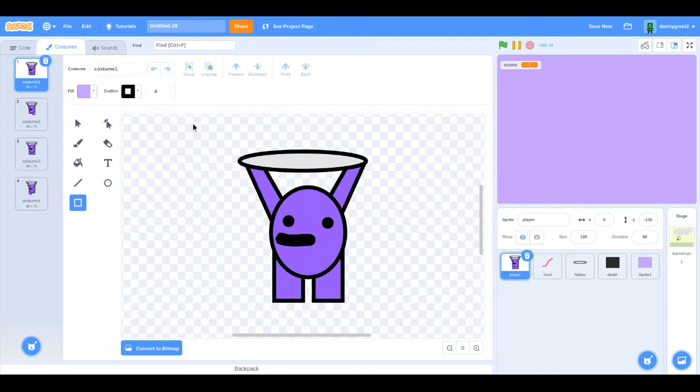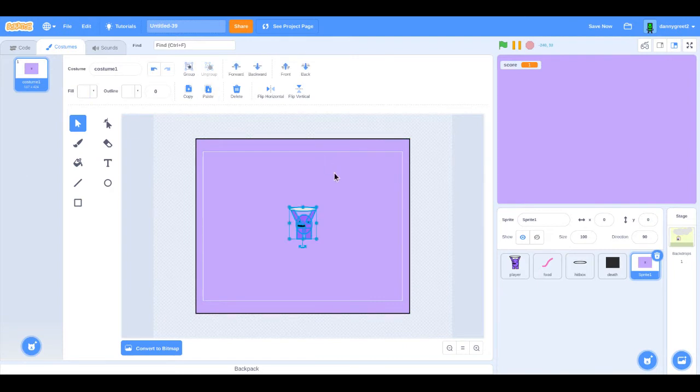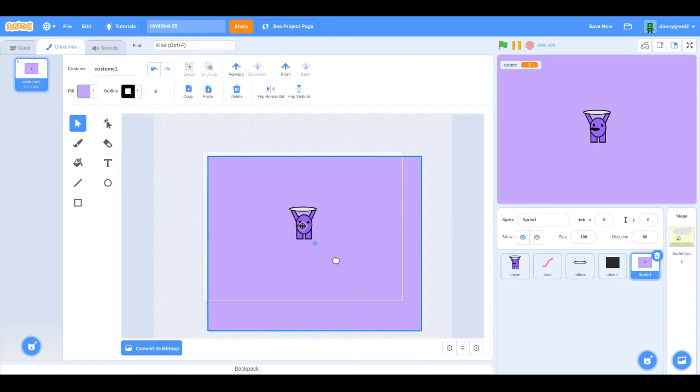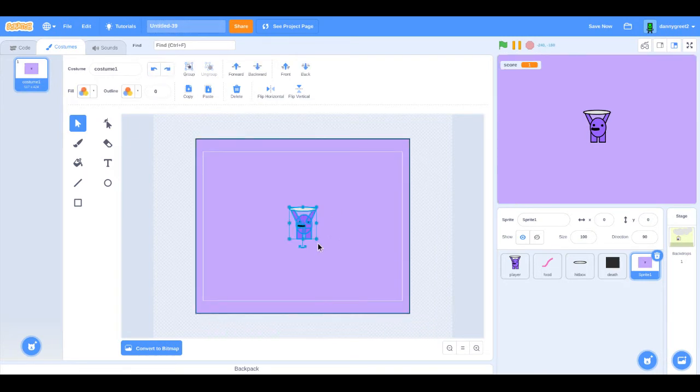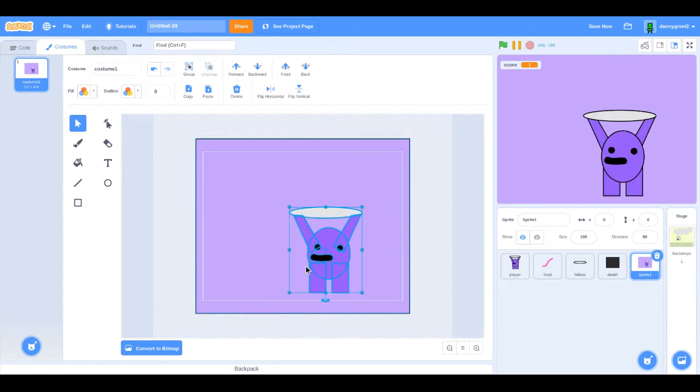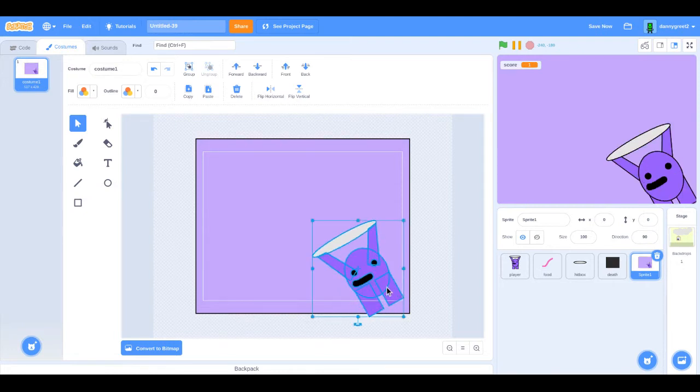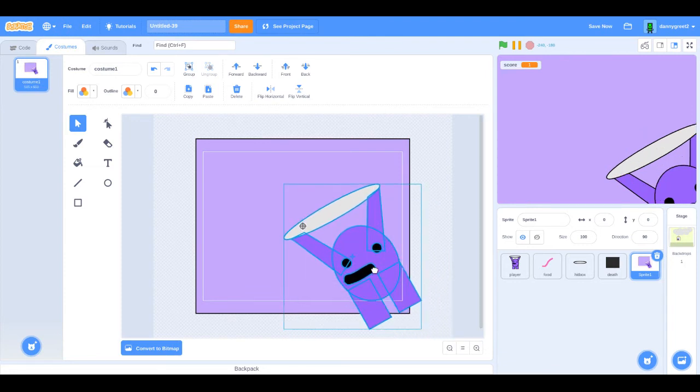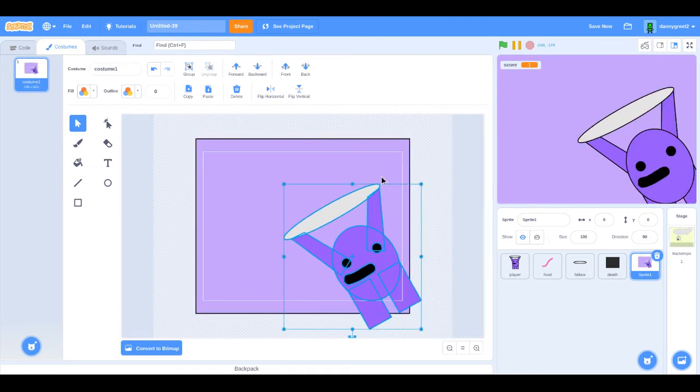I'm gonna grab this guy. Alright, so we gotta copy this guy right here. So, copy, paste. Now he's in the front picture. We gotta make him a little bigger. We gotta make this look really good. There we go. It's way bigger now. Let's make him tilt a little bit for some effect. A little bit bigger. Make him big so you can actually notice what the game is.